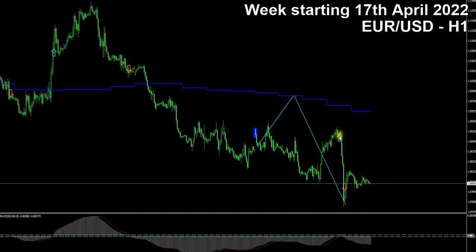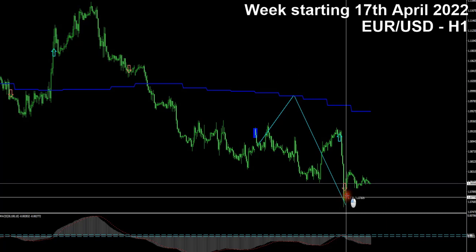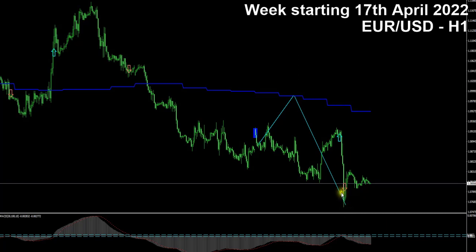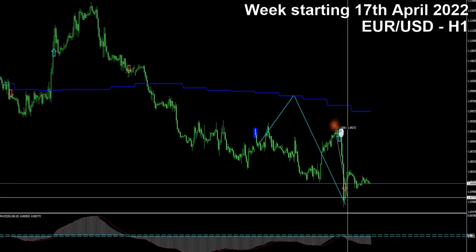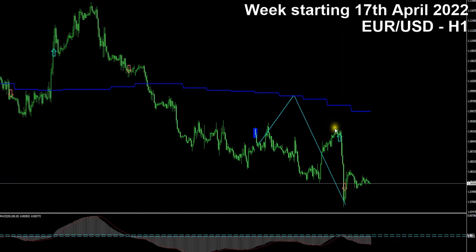We had a buy signal here, which we ignored because price is under the multi-time frame moving average. So we don't buy if price is under this moving average line. And then yesterday we got a signal to sell right down here. There is no way we would have taken this sell, because the stop loss would be right up here at 150 pips. That's just a ridiculous kind of stop loss, and I don't entertain risk like that at all.